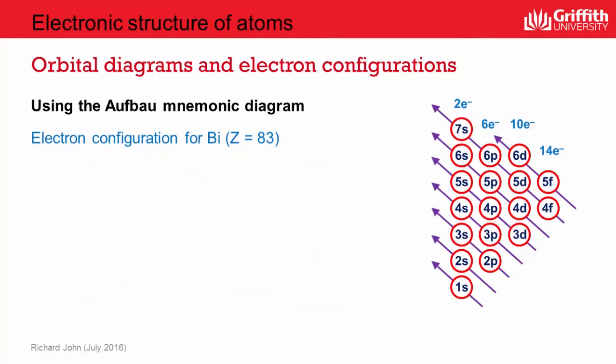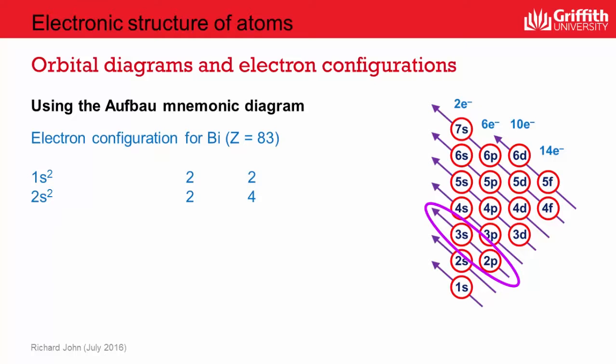So what we're going to do is start by filling in the 1s subshell first, and we know that 2 electrons can fit in the 1s subshell, and that represents a designation of 1s2. So there are 2 electrons there, and our cumulative total of used electrons is 2. The next one we're going to fill up is the 2s subshell. Now that's a 2s2 because there are 2 electrons that can be filled up, and so our cumulative total now is 4 electrons in total. Remembering we're counting up to 83 in the case of bismuth. The next ones we fill up are the 2p and the 3s.